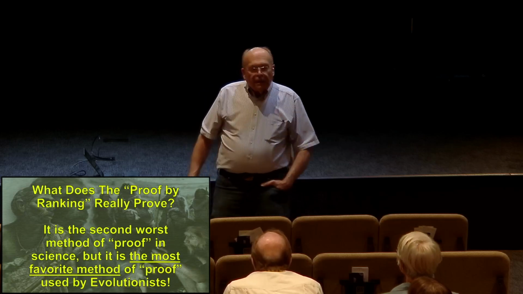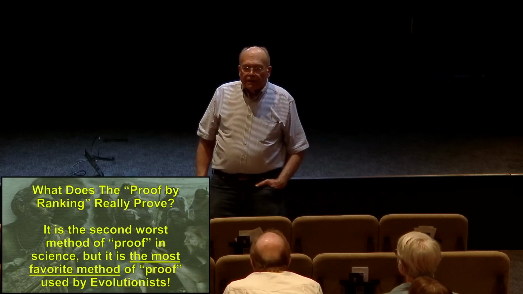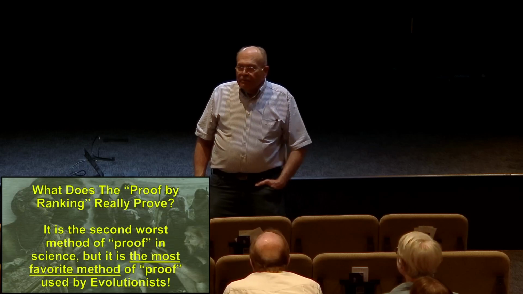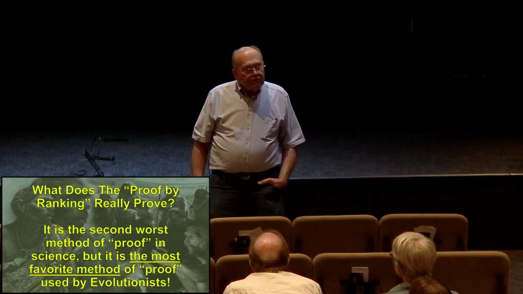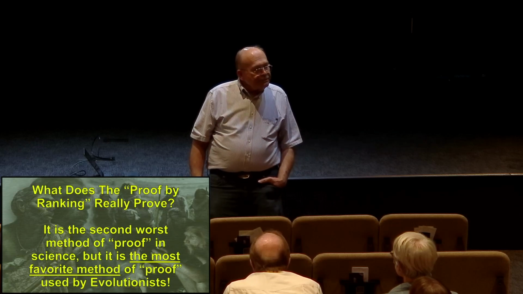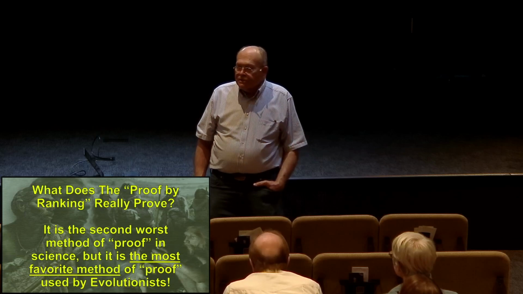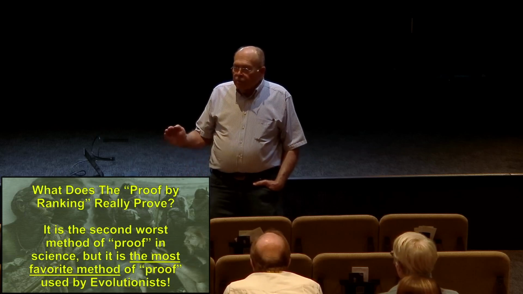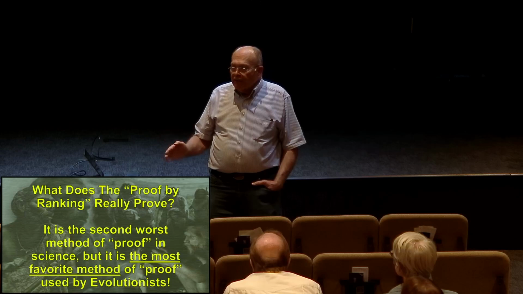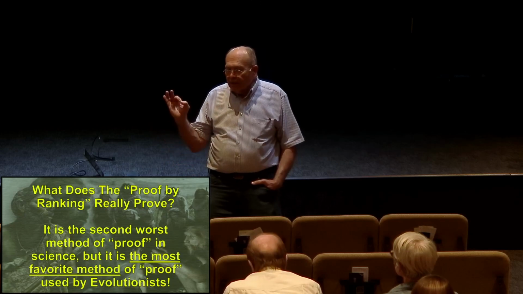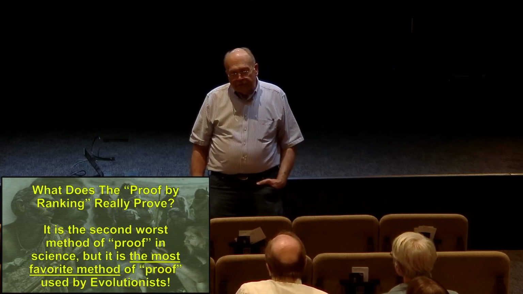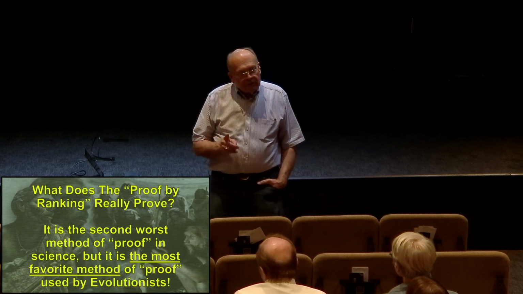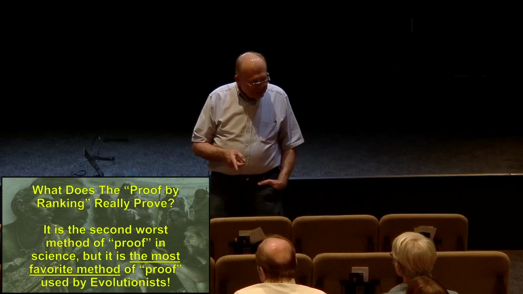Right? Now, please tell me, did I prove anything about your heritage? Did I prove that any two of you are married to each other, that is? Did I prove that any two in this room are father and son? Mother and daughter? Aunts, uncles, nieces, nephews, or cousins? No. The proof by ranking proves absolutely nothing about heritage. But it is their favorite method of proof. And I want to make sure they never deceive you again, okay?